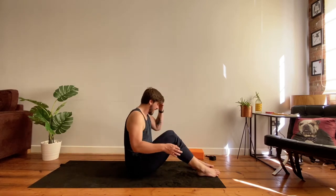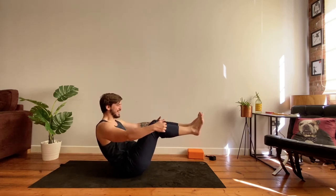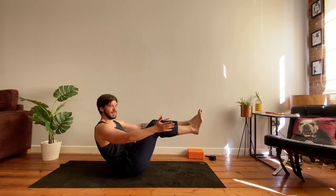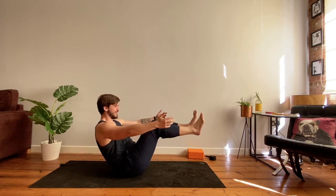And you thought I'd forgot, but no, I haven't. Boat pose. Bending your knees, sending your legs high up in the air. Well, not high up in the air, actually. Just normal, normal boat pose. Don't know what's into me today.